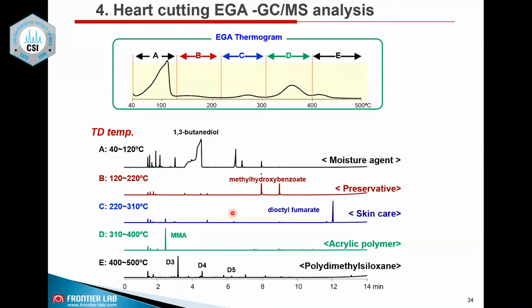The fourth one is the hard cut. The first one is EGA, evolved gas analysis. The second one is single shot. The third one is the double shot. Now the fourth one is hard cut. Hard cut is more like a two-dimensional GC, which you would have seen before or at least heard about. When you have multiple peaks coming from your first column, each peak you can divert into the second column for further separation. Exactly what is happening here, but here the first step of separation is done by the heating. Then the second step of separation is done by the column. That's why we call it hot cut. But the first is not GC, it's an EGA GC. The first separation is done by a thermal treatment.